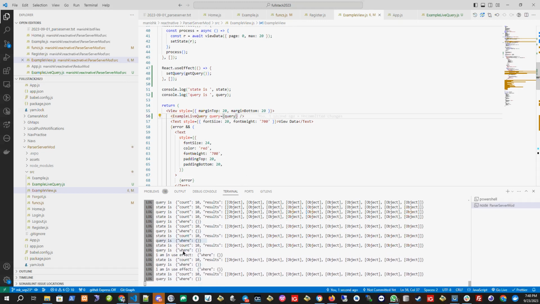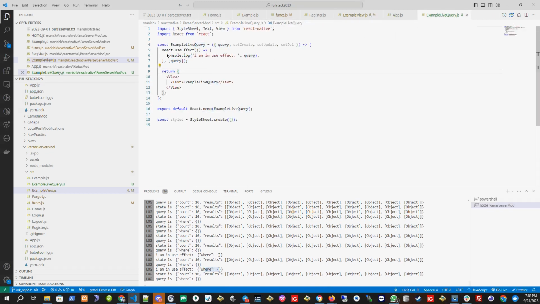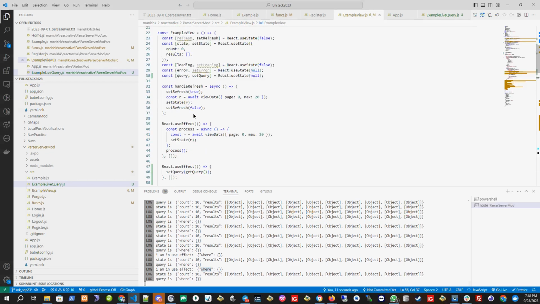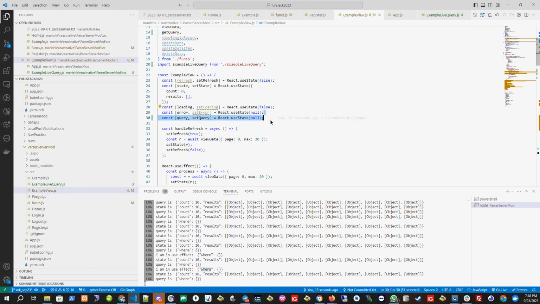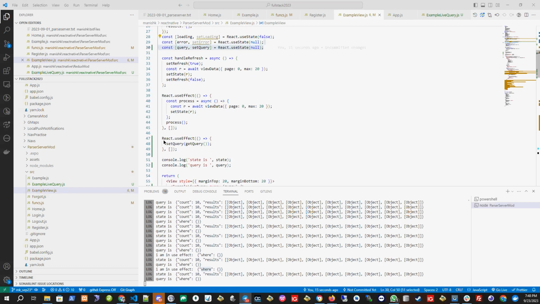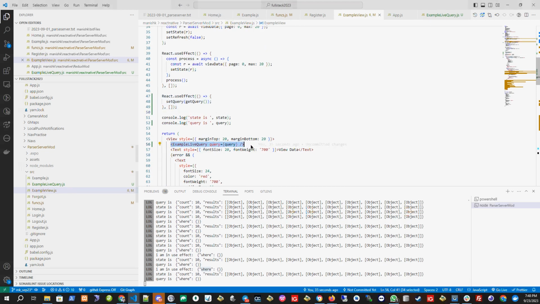Okay, now we will see. Now the useEffect, where is this useEffect coming, in this example live query. Now we are getting the query. So just do these three lines. Just put this variable. I'll give you this here in this chat only, or I can give you on Telegram. It's much easier to copy and paste from Telegram, and then I will write down one useEffect, and then I will call this one. Just do these three steps in one minute, and then go further.